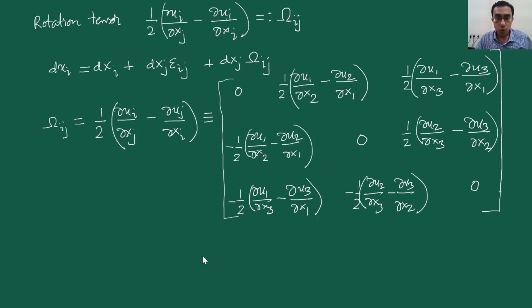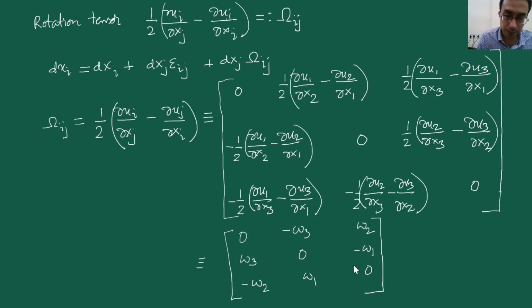And we can exploit this fact to write it in a slightly more clean fashion like this. Zero, minus omega 3, omega 2, omega 3. So when I'm saying omega this time, I mean the small Greek letter omega. So this is the capital Greek letter omega, this is the small Greek letter omega. This is minus, this is 0, this is minus omega 1, this is minus omega 2, this is 0. There is no hard and fast rule as to why I am choosing this to be minus and this to be like this, but this is generally adopted for some sort of convenience. You'll see in a moment.